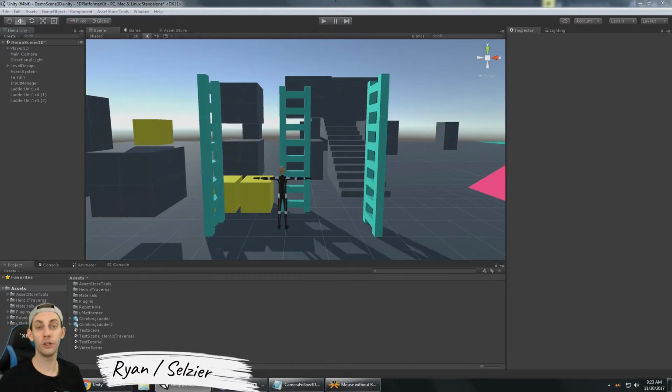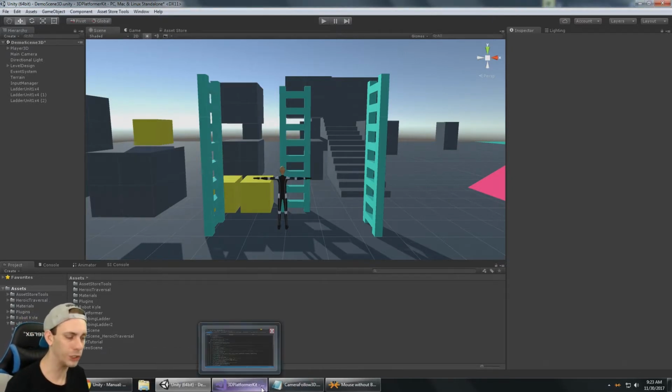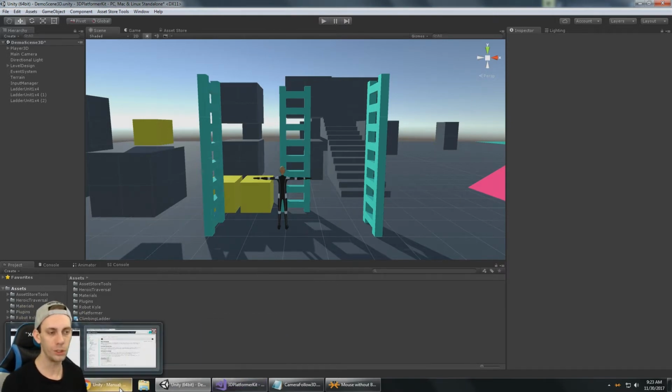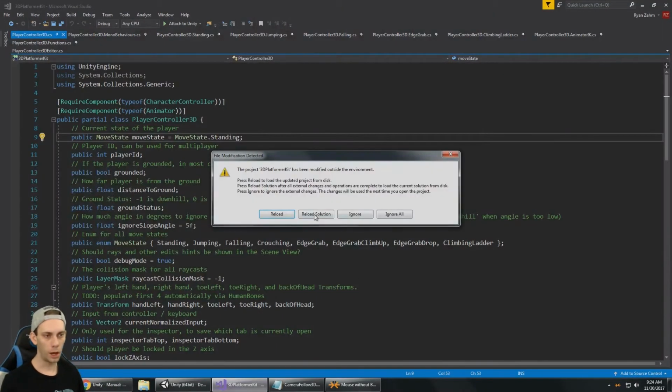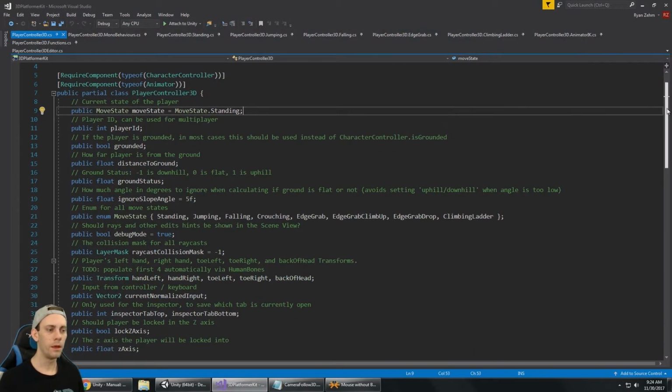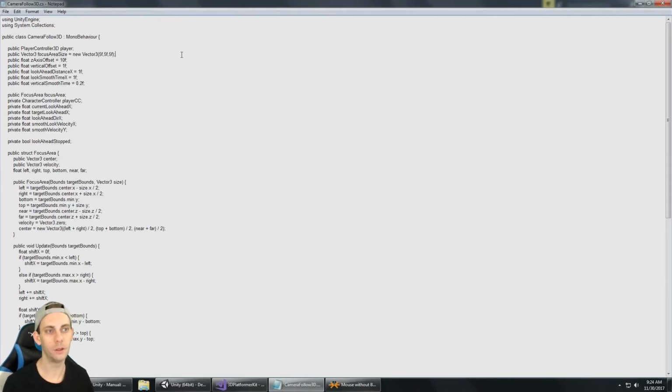Now, when it comes to editing your scripts and shaders in Unity, there's a couple different choices for which IDE, or integrated development environment, you're going to use. You, of course, could use MonoDevelop, which is supplied with Unity. You can also use Visual Studio, which is what I've been using. And if you're a real programmer, we all know that you're going to write your entire game in Notepad.